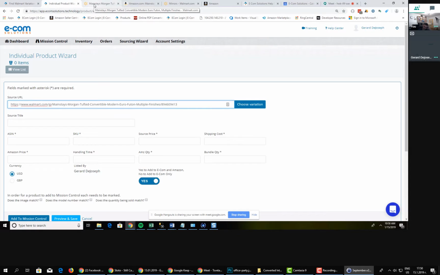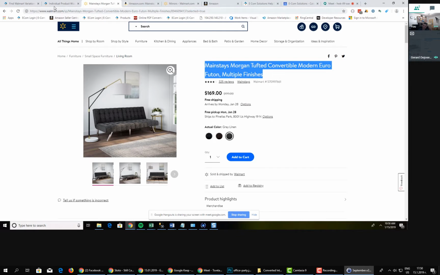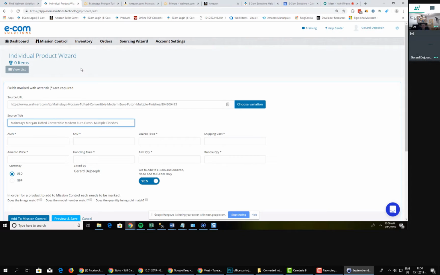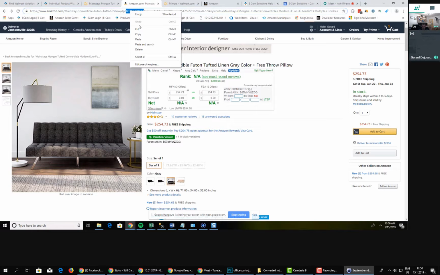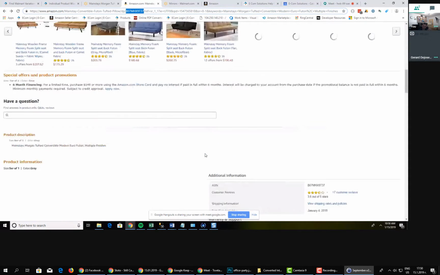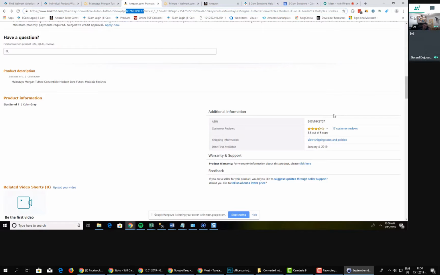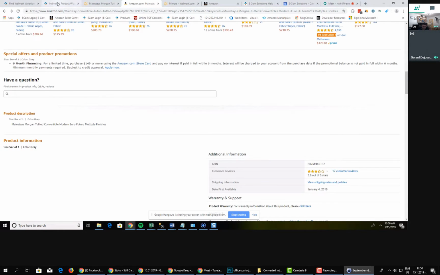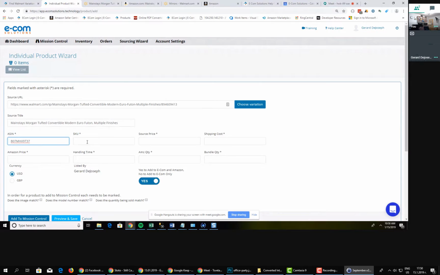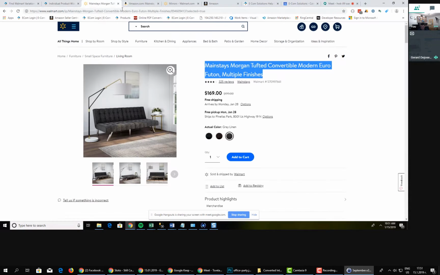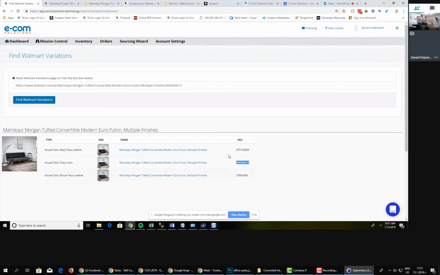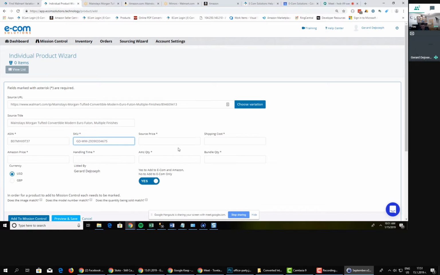After that, you take the title, click in the source title, then you grab the ASIN from the product, which is right here in the URL, or you can come down here and it'll be right here. You take that. Now, the SKU is your own personal identification of the product, so the SKU could be anything you want it to be. Some people use the SKU of the variation, just to be sure.